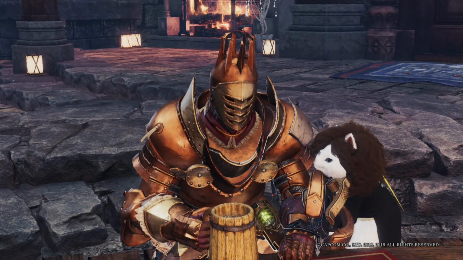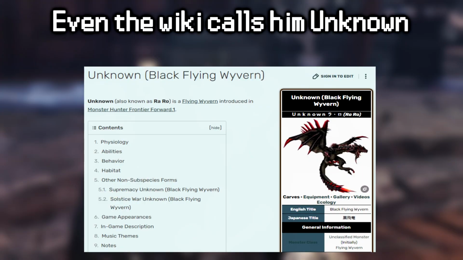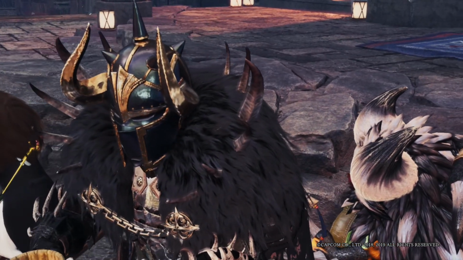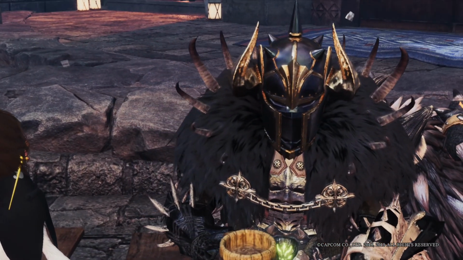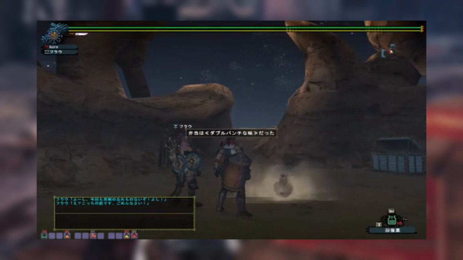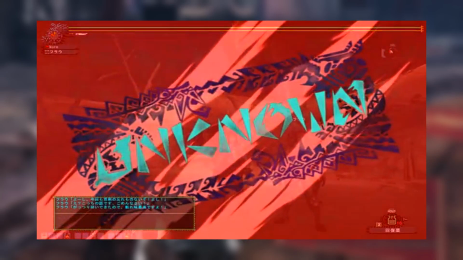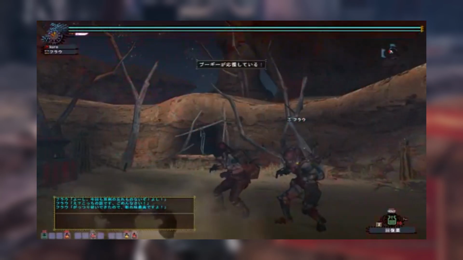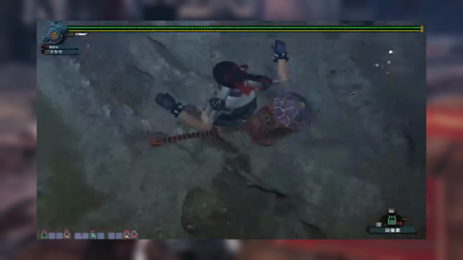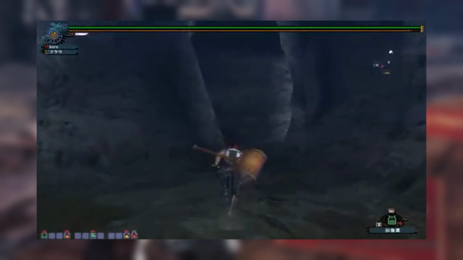Wait, so his name, this is not a title, that's his name? That is not its title. That is its name. That is how it is referred to in the game. It's a little bit of a special monster. When it was first introduced, it is an invader. Whenever you start up a quest in Frontier, there is a chance that Unknown could invade. And when it did invade, you'd have a special little logo pop up at the start of a quest when you're in camp, a little Unknown mark. It says invader has appeared, and that's how you know Unknown was in the quest.